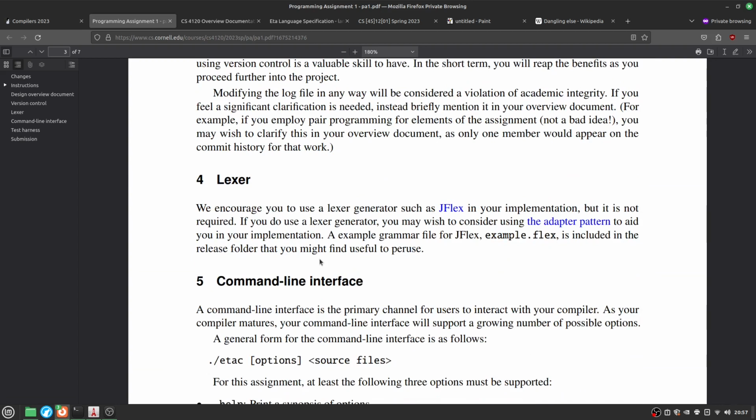Yeah. I'm just wondering, is using a lexer generator completely taking away like 90% of the effort of this assignment?